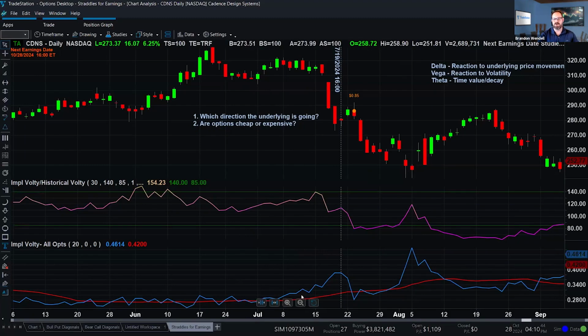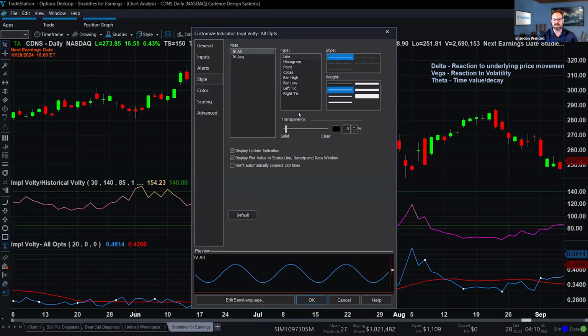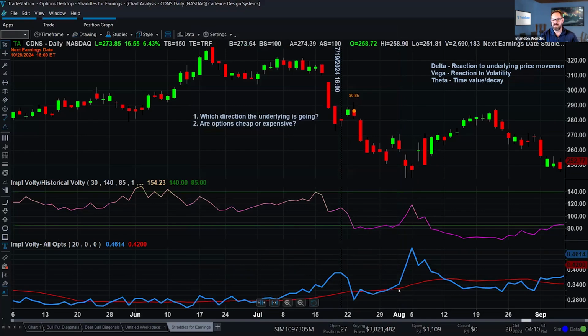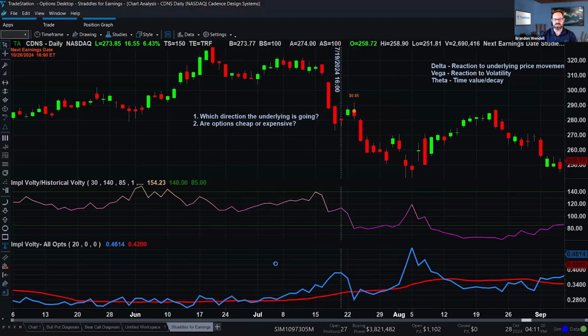And you can see here, compared to the average, this blue on the bottom, or cyan, whatever you want to call it, that blue, let me thicken the line a little more. And that is the actual implied volatility versus the average implied volatility. You can see the closer you get to the earnings, the more you're getting to that unknown, the higher volatility is. And typically option premiums will become very, very overpriced, overvalued.